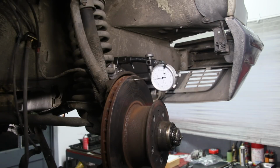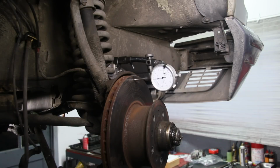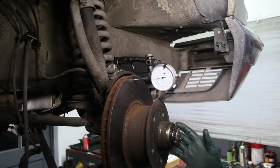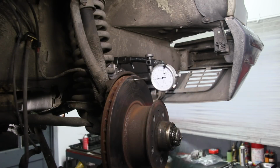Look at that, we got about 5 thousandths of an inch. Now maximum run out on most rotors is right around 2.5 thousandths. So this is well beyond the maximum allowable, and we are going to get brake pulsation. I can almost guarantee you if I just put new pads on.